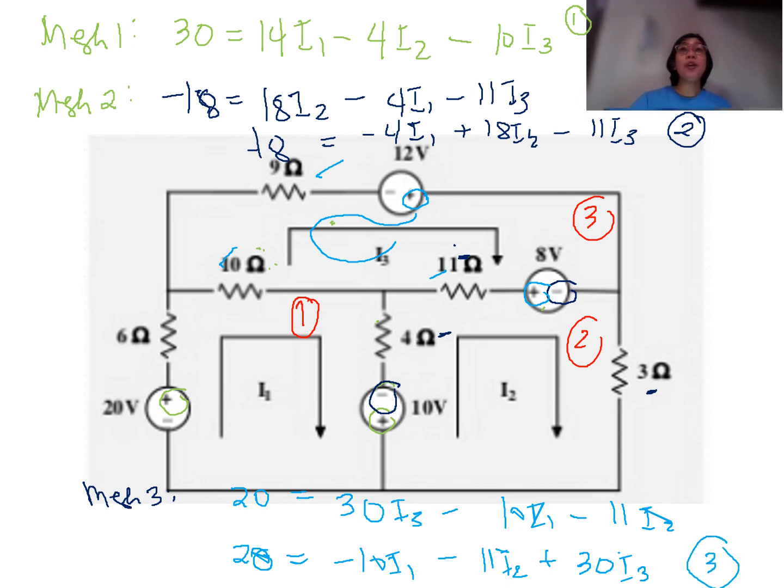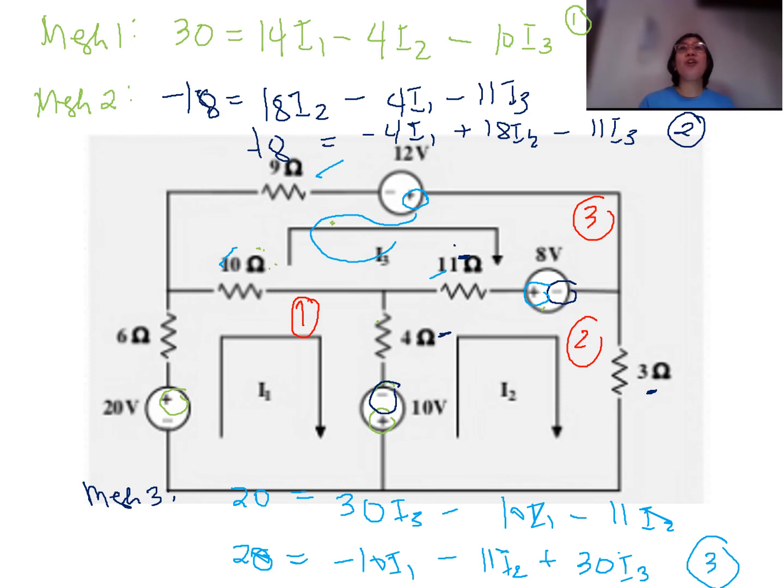Okay, so first equation, second equation, and third equation. What is important here is you have formulated already the three equations. So it is now easier for you to solve for I1, I2, I3 using these three equations that we have formulated. It is very simple to create your mesh equation. Knowing now your three equations, it is now your task to solve for I1, I2, and I3. By knowing them, you can now solve for the current flowing across each of the different resistors here.